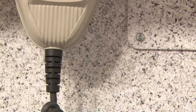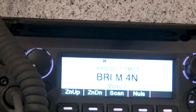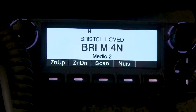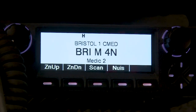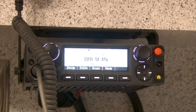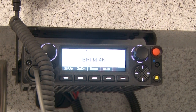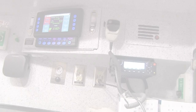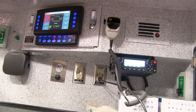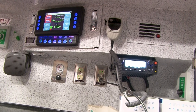But more importantly, if they have a critical patient and they are going to call the hospital and request permission to do a procedure or maybe give a medicine, they can get on this radio and talk immediately to a doctor in the emergency room. So the doctors have a responsibility to answer this radio and answer any questions that the EMTs or paramedics have almost instantly. So it's a great feature for them to be able to pick up that microphone and have a physician at the other end that they can talk to about the patient's complaints or the treatment plan for that patient.